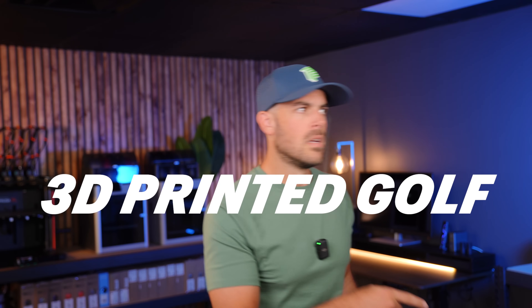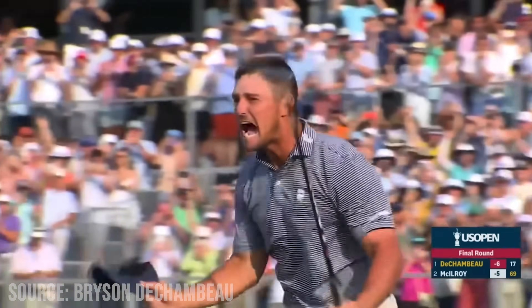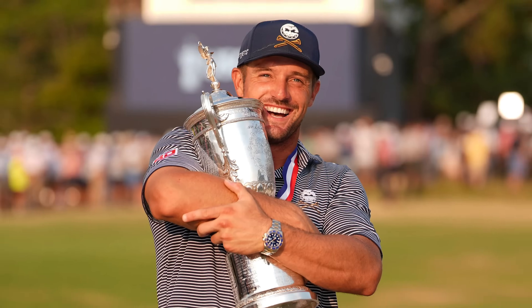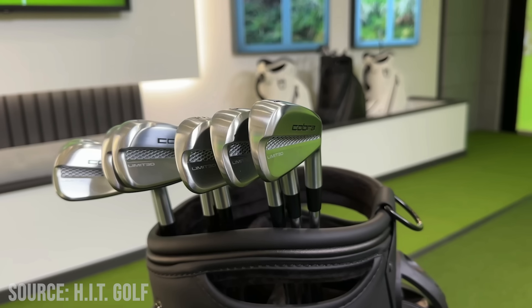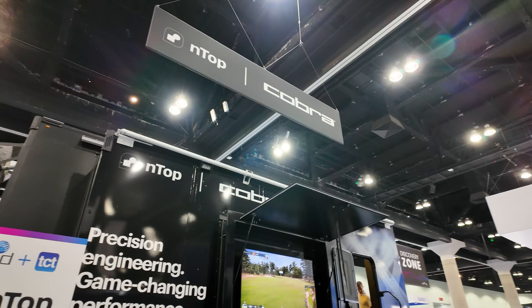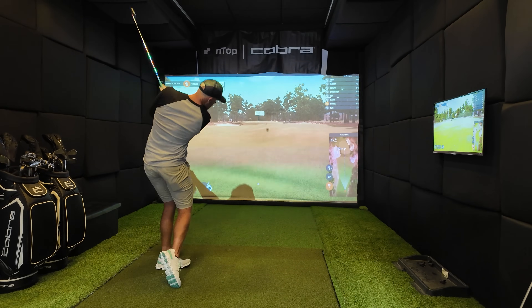Are those 3D printed golf clubs? Some of you may know that Bryson DeChambeau, a professional golfer who won the 2024 US Open, uses a set of ultra-custom 3D printed metal irons — definitely out of reach for everyone else. That's where Cobra comes in. They were the first to offer this cool tech to the masses, releasing a limited number of 3D printed iron sets available to the general public. They also had a full-on golf simulator set up at the show so you could try them out, including a closest-to-the-pin competition for a 3D printed putter.